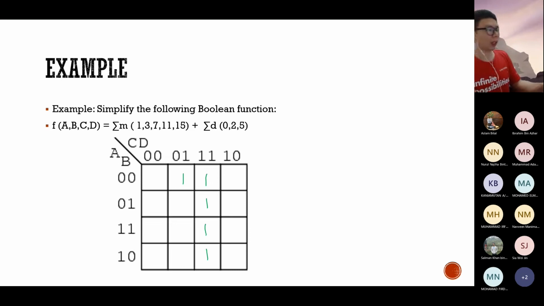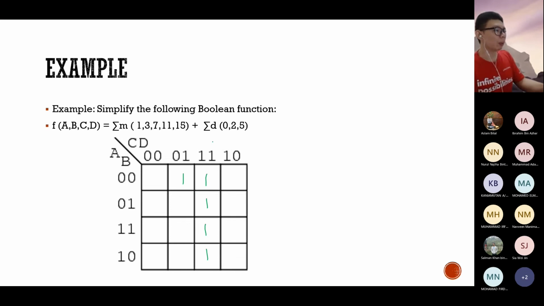Let me double check this answer. 0, 1 is here, 2, 3 is here, 4, 5, 6, 7 is here, 8, 9, 10, 11 is here, 12, 13, 14, 15. It looks like our minterms are right on the map.